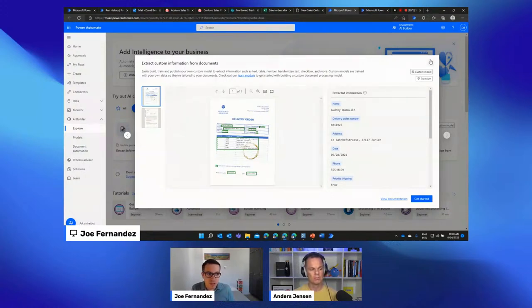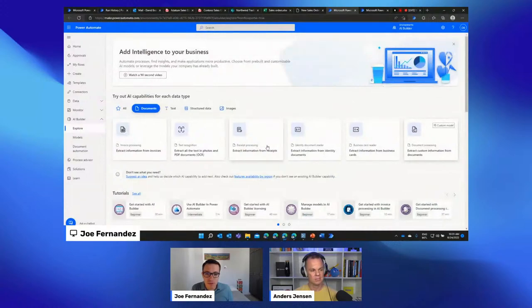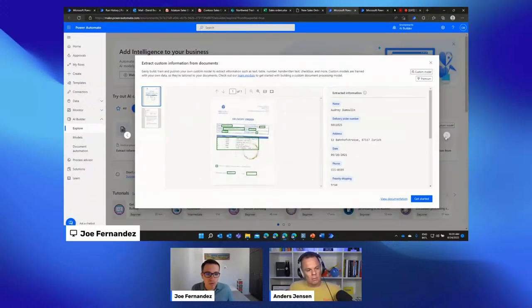If you have one of the pre-built models that we support, so invoices or receipts, for example, you can get started with this. If it works, then just stay with the pre-built. It's going to be easier. As we showed before, in basically 2 minutes you can have it up and running. If you need additional information from, for example, an invoice, or you have a totally different document, you can go ahead and build your own custom document model.